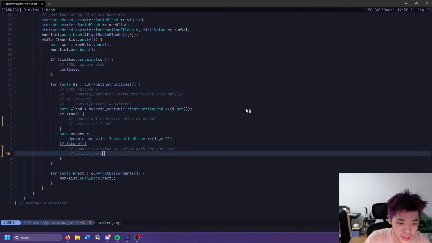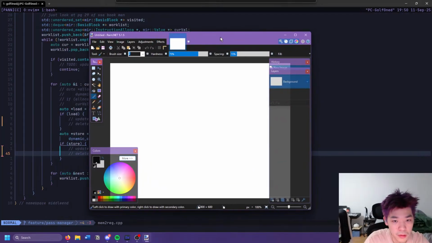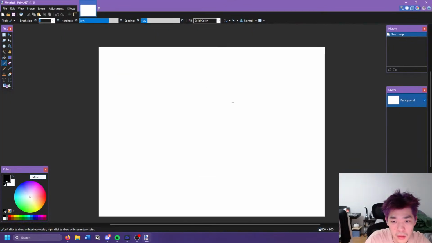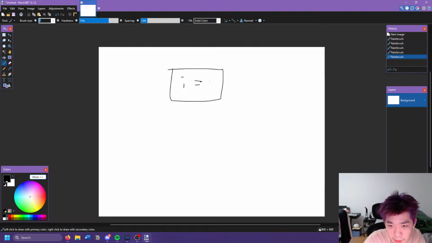Let me just draw out the scenario that's throwing me for a loop. So we have this block here, which is i equals 0. Branch at t greater than 3 as an example, or I guess CMP. And we have a branch here.